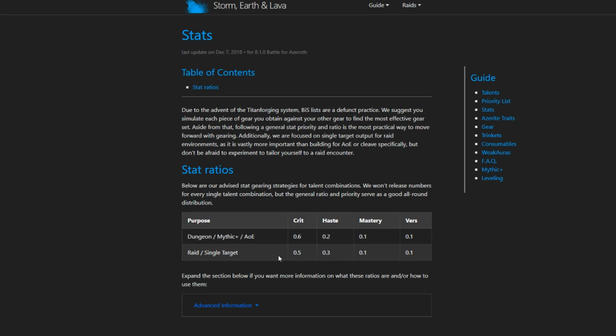But the basic stat ratio here is, single target, 0.5 crit, 0.3 haste, 0.1 mastery, and 0.1 vers. Dungeons, Mythic Plus or AoE, 0.6 crit, 0.2 haste, and 0.1 of the rest. It's really nice that our crit, or specifically crit, is pretty much the same for single target and AoE, but this is really similar to our previous stat ratio in 8.0. You just switch the crit and haste, so you should have enough gear to be able to easily switch over to this, which is really convenient. And it's also the same for single target and AoE, which is also really convenient.